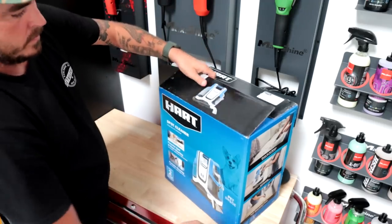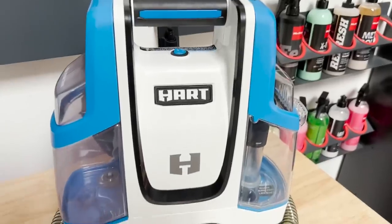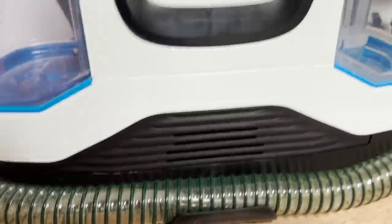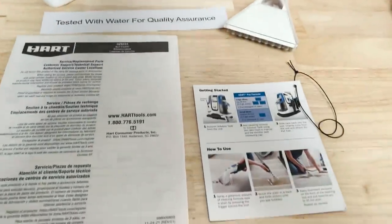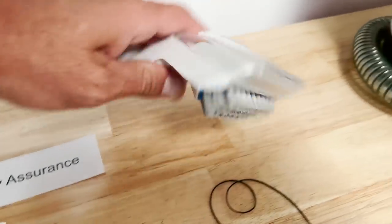The Bissell I've had for quite some time. This Hart is brand new to me so let's go ahead and unbox it and see what it comes with. You get the unit itself, a couple little black plastic pieces to hold your hose in position, a quick start guide, your manual, and some cleaning solution — which I'm not going to use. If I'm going to use any sort of cleaning solution I'll pre-treat the stain and then just use this with water to rinse it all away. It also comes with your upholstery tool — with the Hart it's a four inch tool.